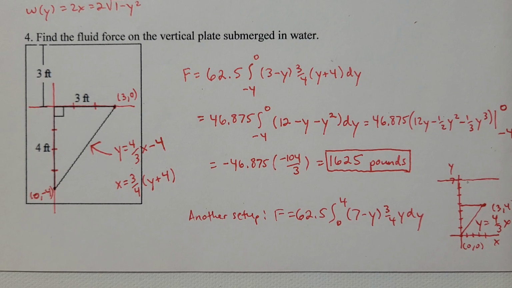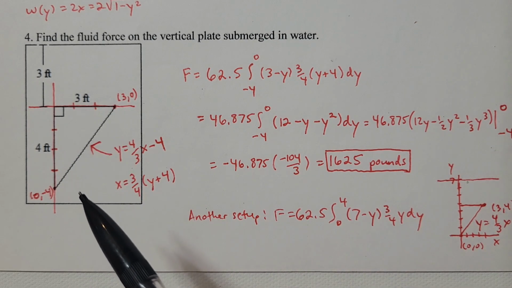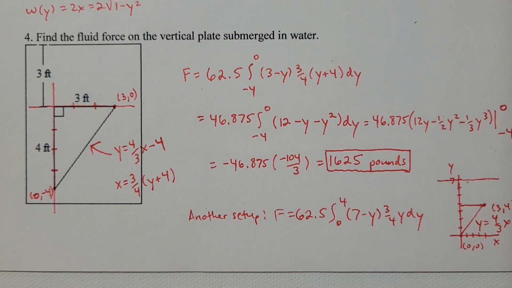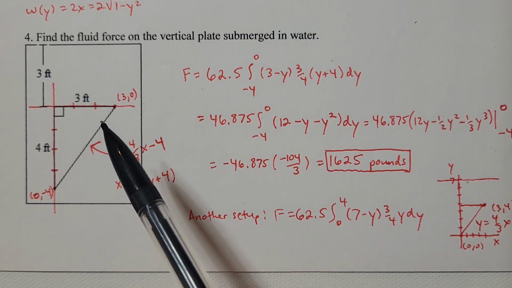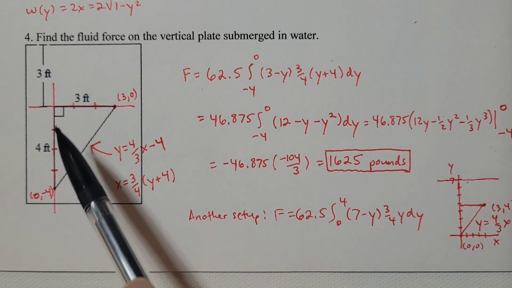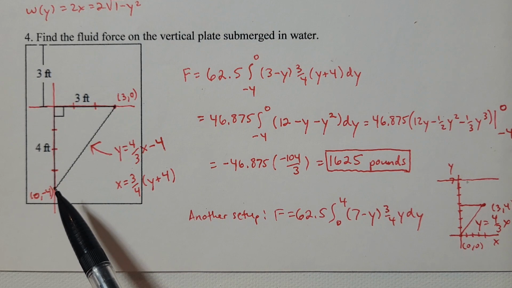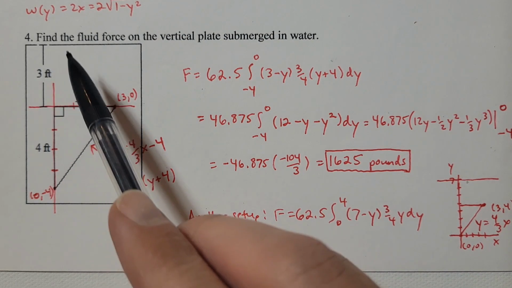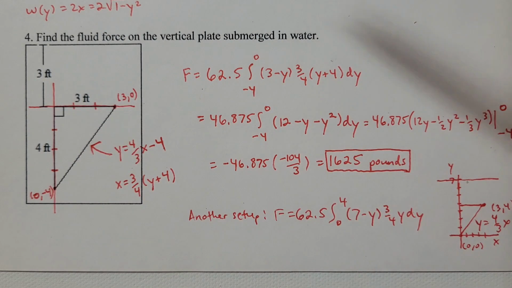I'll need the integral set up. And by the way, I'm in the U.S. customary system, right? Because the units here are in feet, so I can know right away that my answer is going to be in pounds once I'm ready to give the answer. So let's see. I chose the origin to be right here, and so this point is at 0, -4. This point is at 3, 0. This point up here would be at 0, 3.